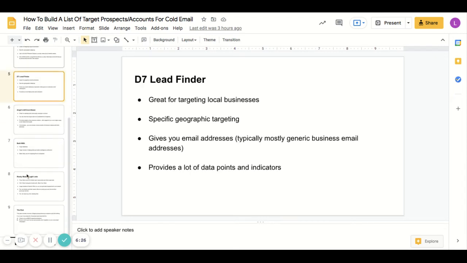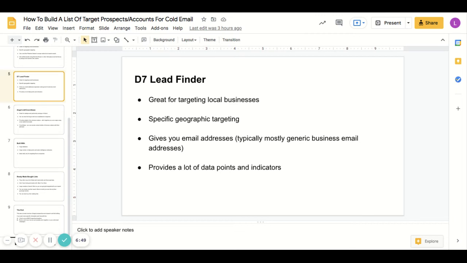Okay, so D7 Lead Finder, this is one that's been around for a long, long time. Again, this is really good for targeting local businesses where it's specific geographic targeting, like a town or city. It gives you a lot of data points, I must admit, and sales intelligence indicators, which is really useful.